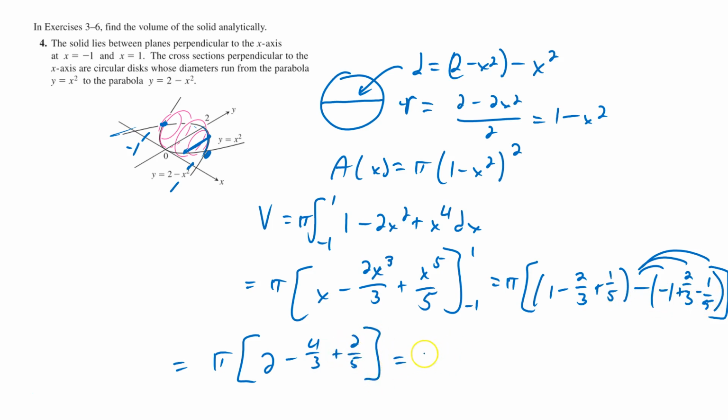So we have to find a common denominator here. Of course, you could stop even here, right? You can't leave the evaluators out, but you could stop here. So we have pi times, let's see. So we have to go to 15ths, I think. So we have 30/15ths minus, multiply that by 5 is 20/15ths plus 6/15ths. So that's all over 15. So that's pi times 30 minus 20 is 10 plus 6 is 16/15ths. Let's see here. Something looks wrong there. 30 minus 20, 10 plus 6 is indeed 16/15ths. Did I mess something up?